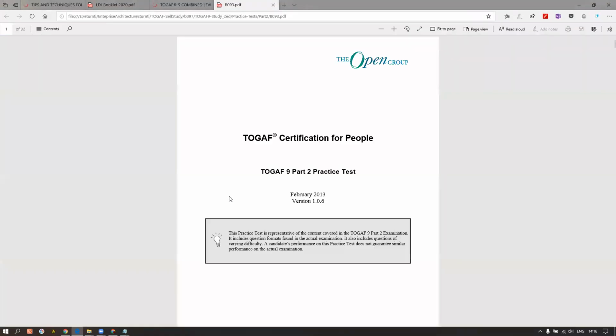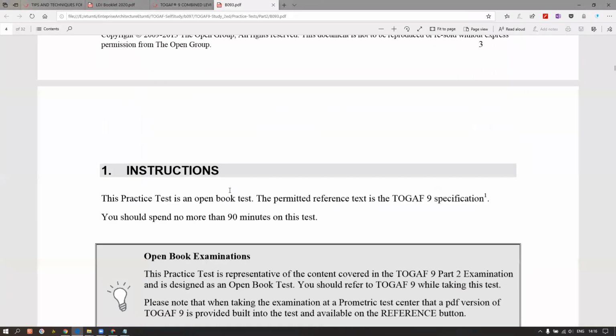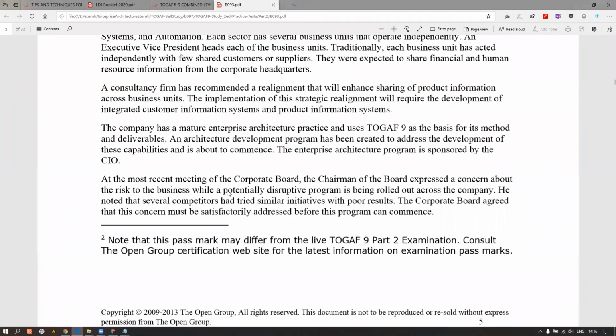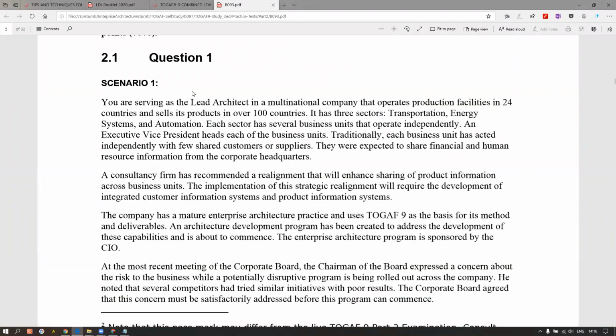Okay, so you'll get a set of questions like this. You'll get scenario based stuff, and at the end of the scenario, you will get a question. So the trick is to identify what he is asking in the question. The question will be like one big blah, blah, blah. You are doing this, doing that. But towards the end of the question, you will have what he wants. So it will be associated with some ADM phase or technique or some ADM step. So he's trying to check you on that.